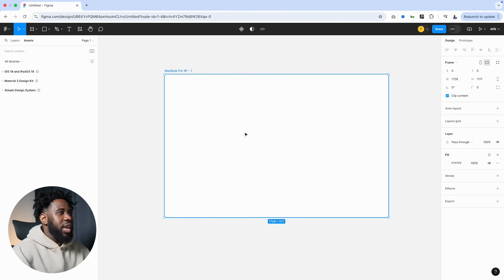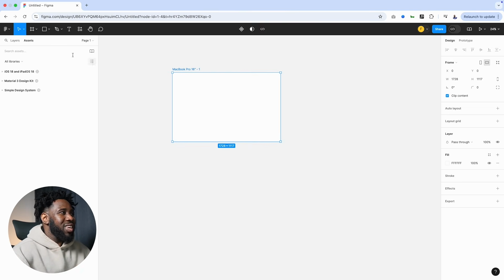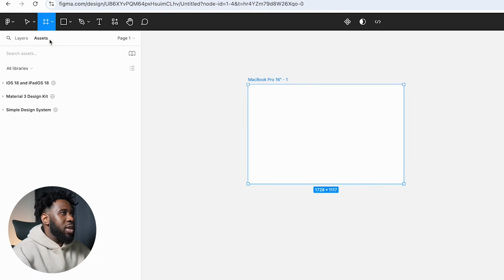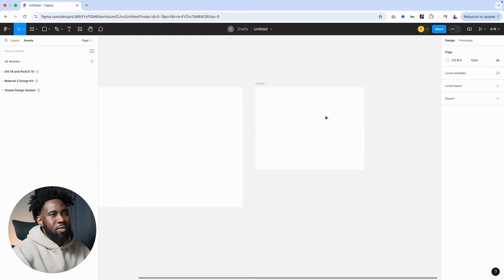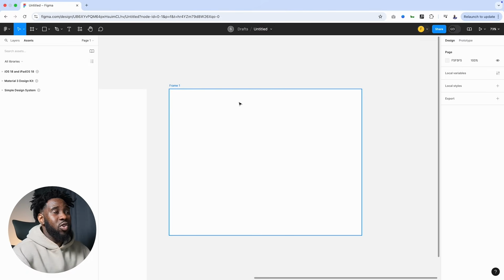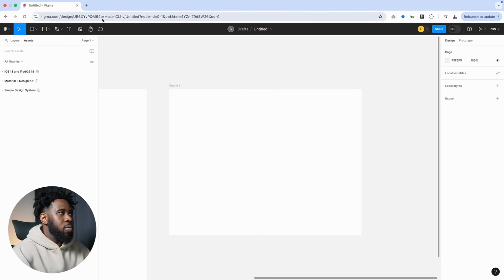In this particular case, for example, what we're going to be doing first is creating a simple style guide that is going to have the typography used on the website and maybe the colors. There's not a lot of color on the website, so we're definitely going to do typography. So I'm going to come here and create another frame. This is going to be a random frame. I'm not following any particular frame size because I want to create this for typography majorly. If you look at the website, there are about 6 different typography styles there.